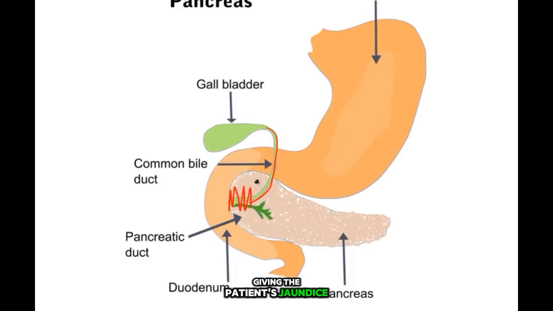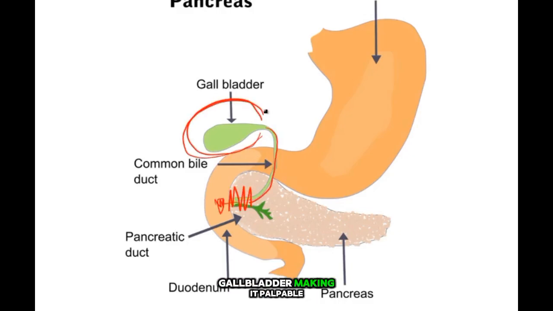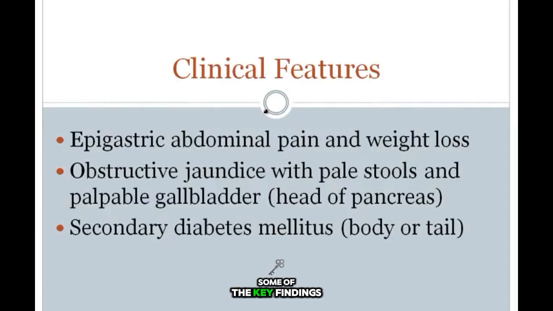And so because there's bilirubin in the bile, bilirubin, in particular conjugated bilirubin, will now leak out into the blood, giving the patient jaundice. In addition, because bile does not leak out into the duodenum, you will not get mixing of bile with the stool, and hence because the stool receives its color from a derivative of the bilirubin, the stools will become pale in color. Finally, because there's blockage of this tract, you may get backup pressure into the gallbladder, which would expand the gallbladder, making it palpable. And so these are some of the key findings, as I stated here in the slide: obstructive jaundice with pale stools and a palpable gallbladder. Again, this would arise when tumors are present in the head of the pancreas.